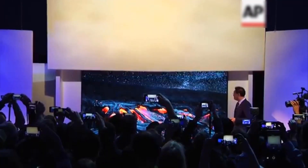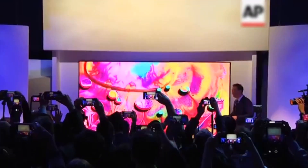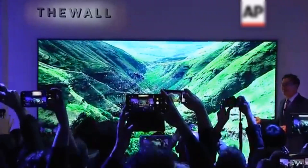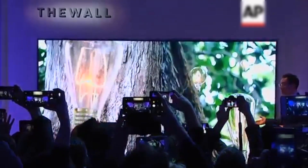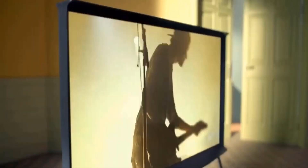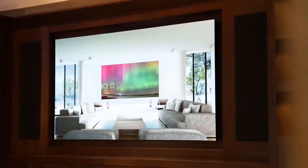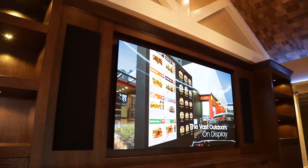In 2018, at the annual CES event every January, Samsung introduced an advanced and futuristic TV called The Wall. This monster of a TV featured state-of-the-art and innovative design alongside modern technology with a custom installation. Fast forward to December of 2020, Samsung introduced and launched a prefabricated 110-inch model micro-LED technology TV.